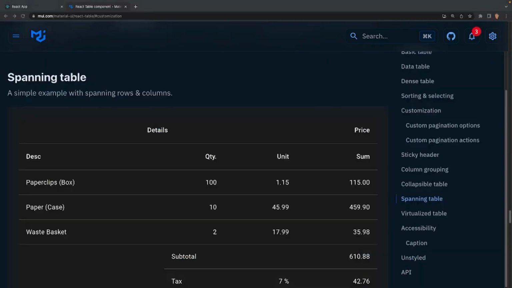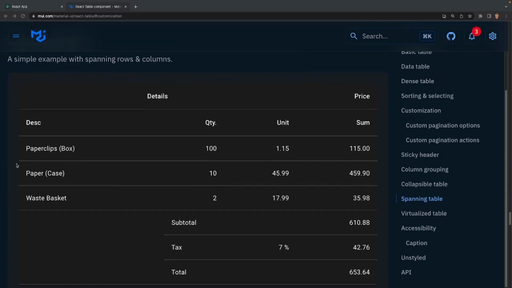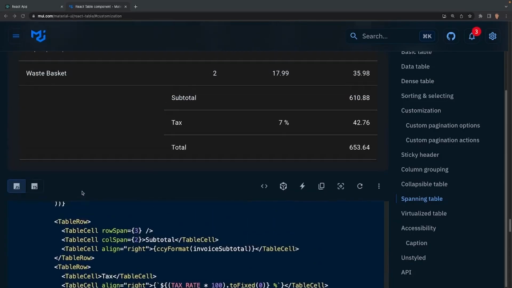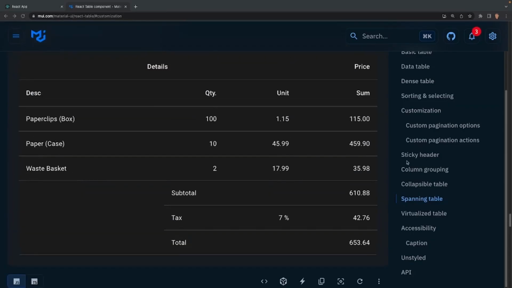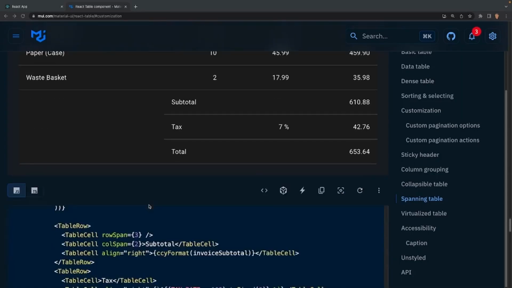So now let's say you're making an invoice generator app where you want to make sure that your users can easily tell what is the subtotal or total amount for an item that they just purchased. Well, this is where a spanning table can come in useful, where you have a whole bunch of information that's extended throughout the entire table, and you can have a certain amount of it aligned either right or left. That's exactly what's happening right here. So we have a total width for these rows, and then all this stuff is aligned to the right.